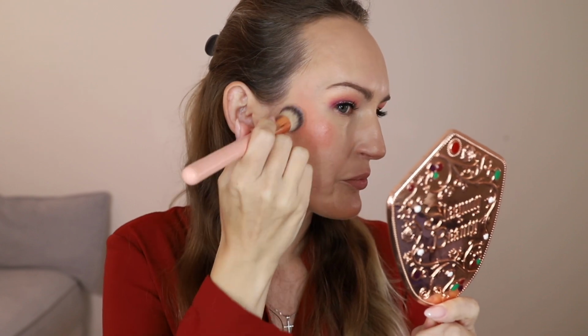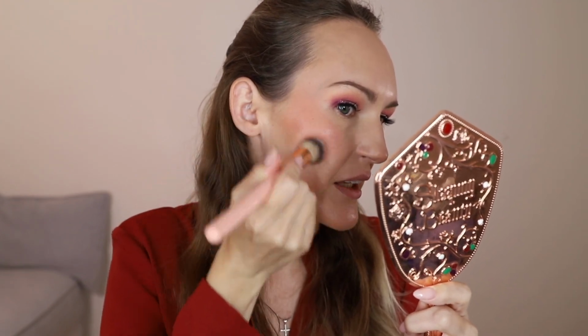I had a little play with one of these yesterday. These have a really liquidy formula, so they're quite easy to move around and get where you want. And once they're on, they become not translucent, but you can really see the skin through them, so it's not like extreme blush overload. Yeah, I like that. Not gonna lie, I feel like I put more on this side than this side. Yeah, I definitely did. We can fix it.